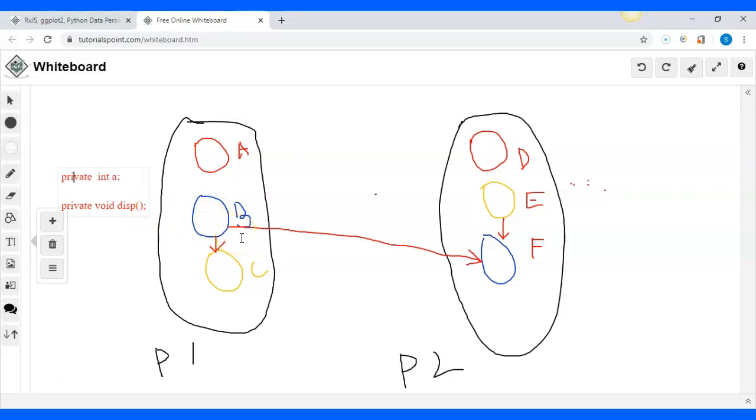Okay, so while developing the application, there are certain confidential methods or properties that you don't want to show to others. So if you declare them as private, then you are restricting them to be used within their own class.